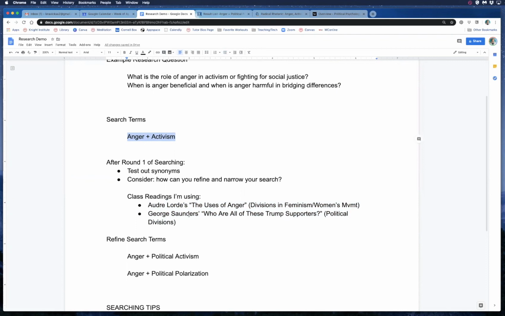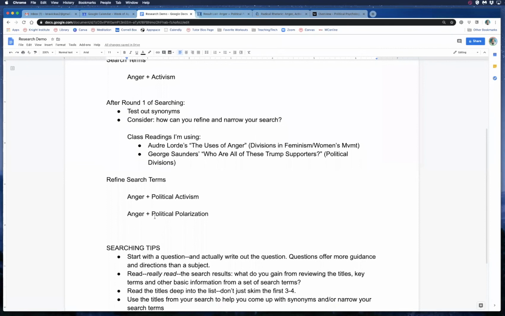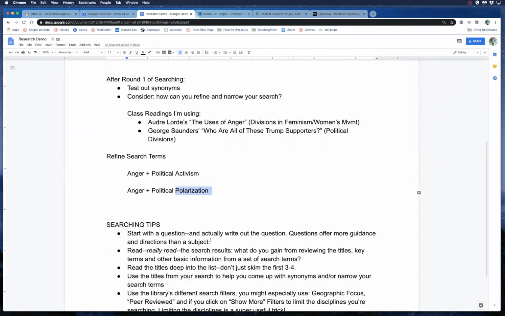I've had a lot of students over the years who used political division instead of polarization. But through the searches, they found out that polarization was a key term, that this is how academics talk about political division. Political division might work in Google and for your non-scholarly sources, but you might want to change it up a little bit to see what else happens.